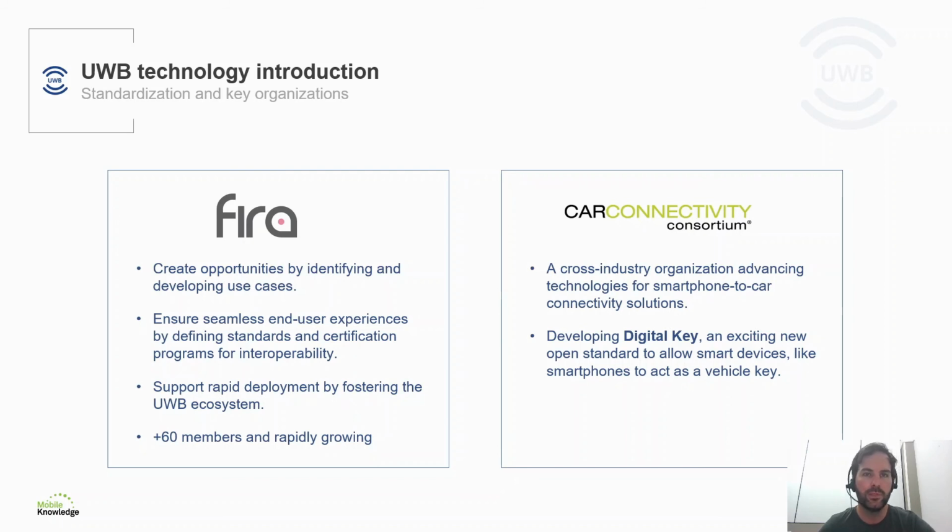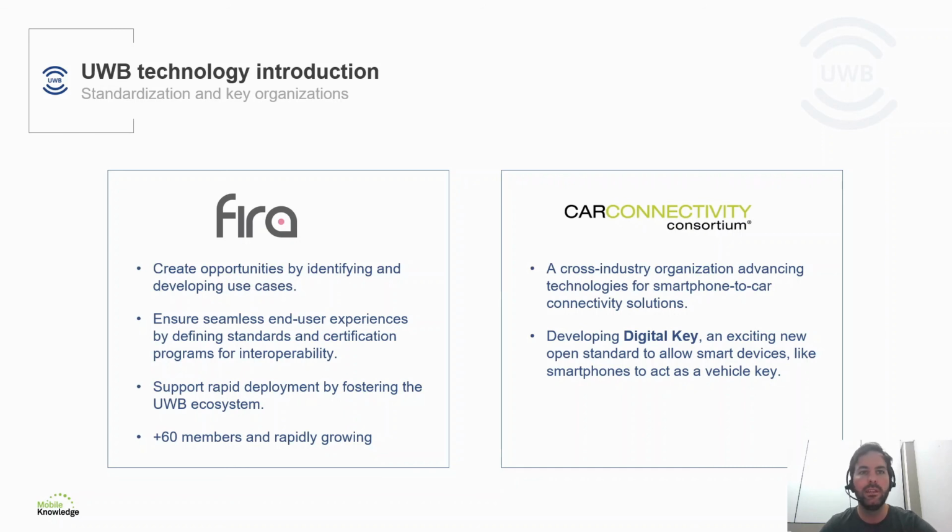FiRa Consortium, which stands for Fine Ranging, has as main objectives to create opportunities by identifying and developing use cases, defining the technical requirements and test certification programs to ensure interoperability, and support the deployment of the ultra-wideband ecosystem, which is rapidly growing as they now count on more than 60 members at the end of 2020.